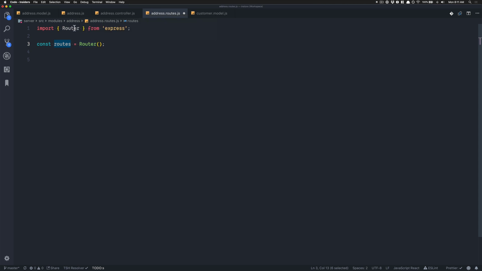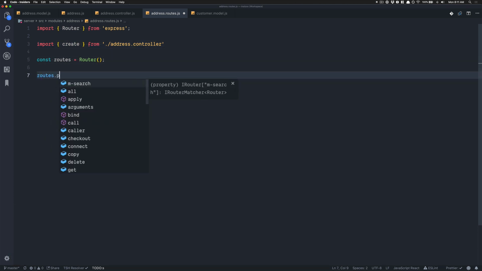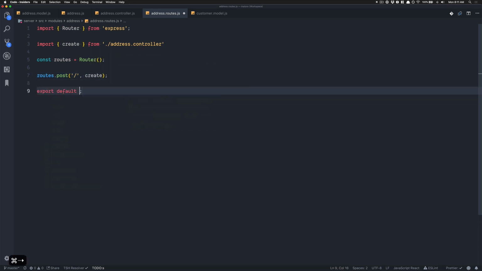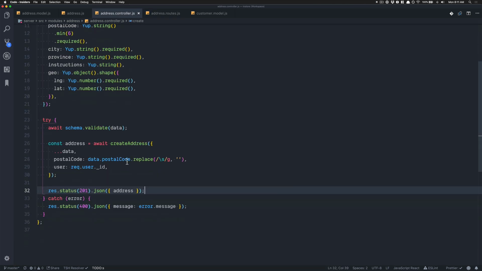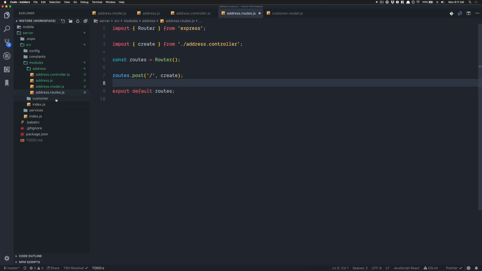instance which comes from the Router from Express, and now here we need to import the create we just created in the controller. So inside the controller we just created something called create, and now that's going to go inside the route.post with the only slash, and now I want to pass the create, and finally I'm going to export default the route. The thing is, for this create I want to make sure that you are logged in, because first we're going to need to have the user logged in to get access to the req.user, and also it doesn't make any sense that a user who is anonymous in the app can create an address.